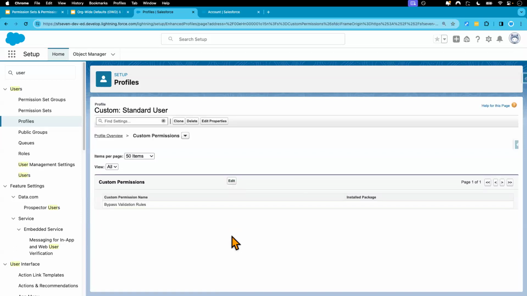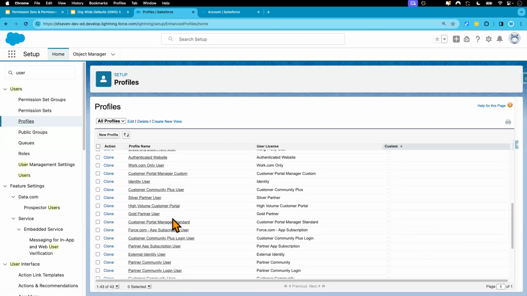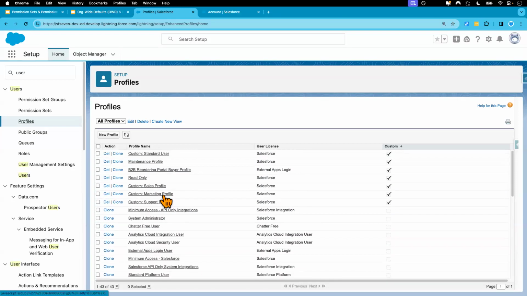All right. And I can also include that permission into this system admin profile. So that was for the test user's profile, custom standard user. I can also include that into this sysadmin's profile, okay?